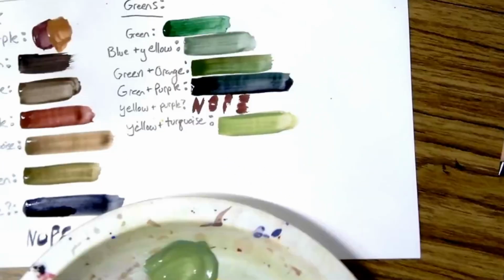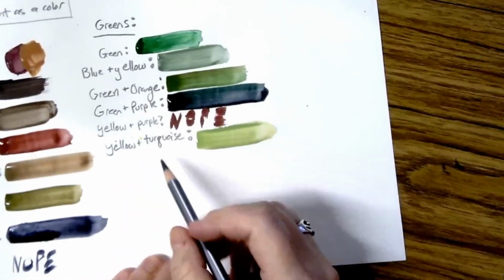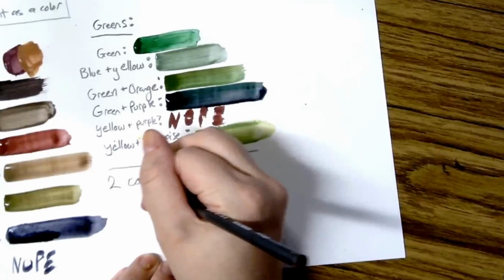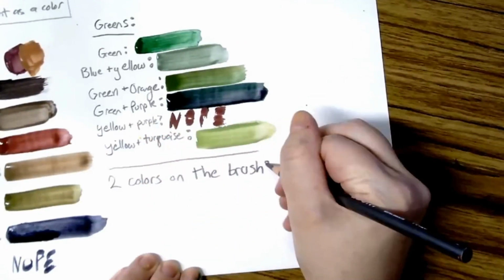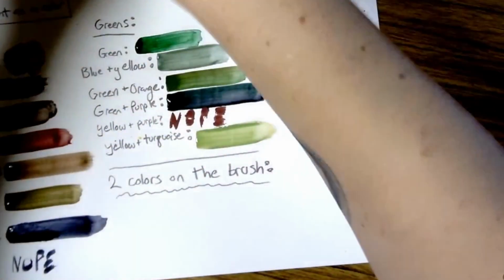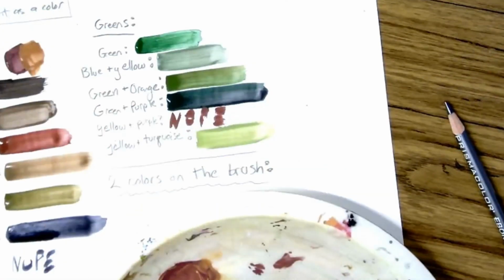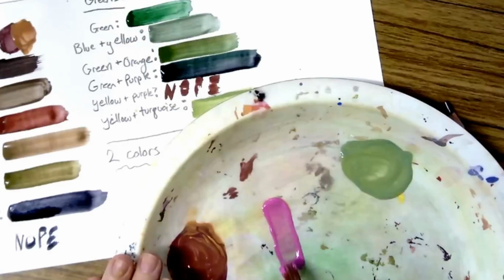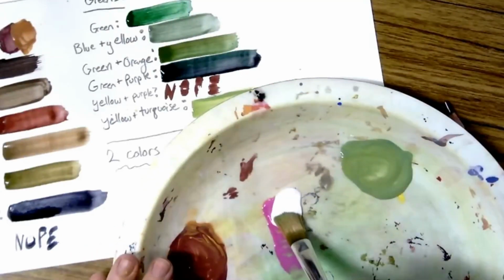Now, as you move on to your plant or plants that are a bit more complex than, well, grass and dirt, you might want to have a bit more flair to your brush strokes. One way to have a little bit of fun is mixing and blending colors and loading more than one color onto your brush at a time. That way, you can get more blending and variety with one single paint stroke.